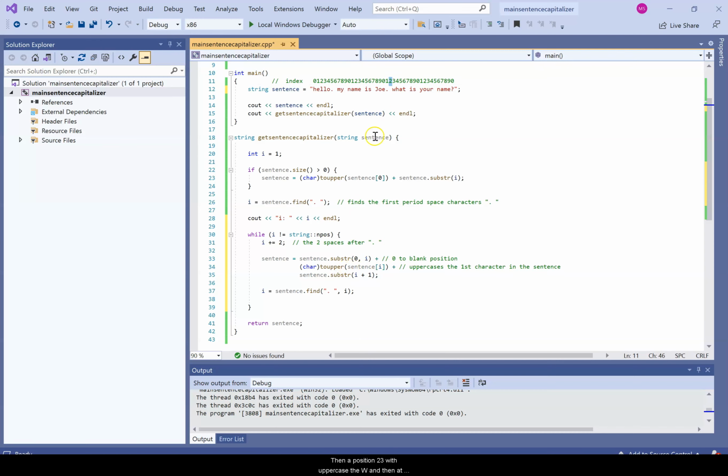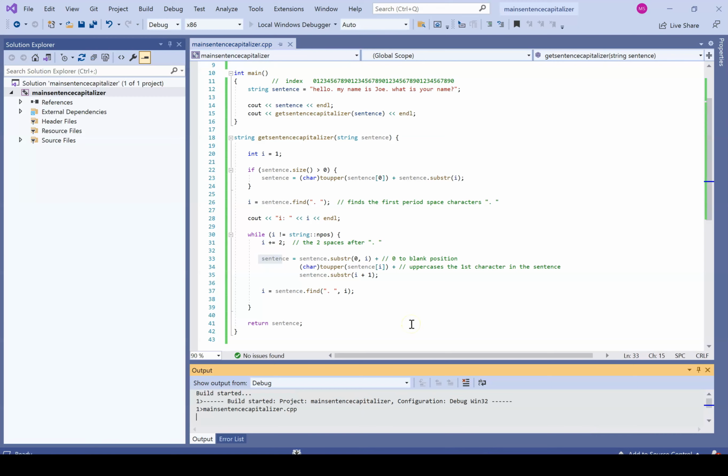Then at position 23, we'd uppercase the W, and then at 23 plus 1 would be 24, so then it would just add that on. And then it would not find, this would return the end pos. So because I is equal to the end pos, the while loop is done, and so my sentence is rebuilt, and then it passes it back up here. So I think this should work.